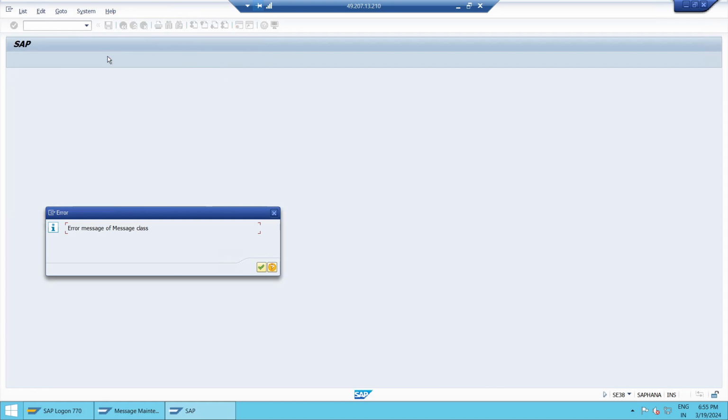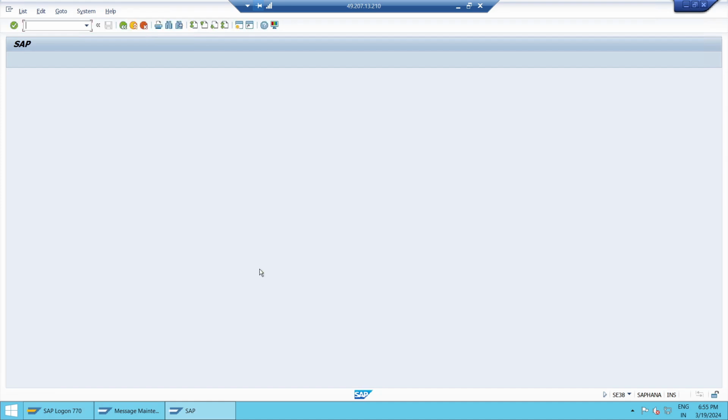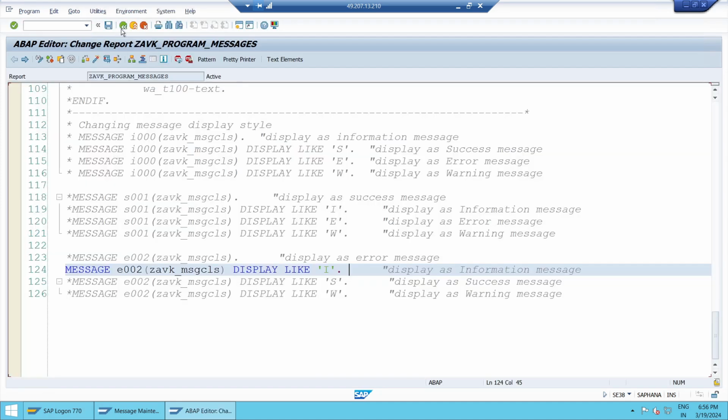See here, display like I. The error is totally displayed as I with the same message text, but its display functionality changes. Correct.